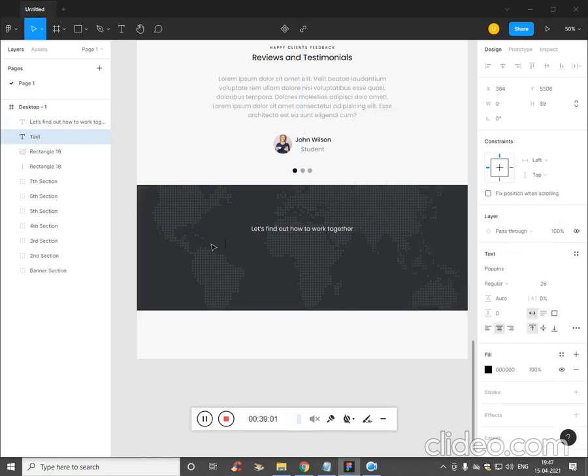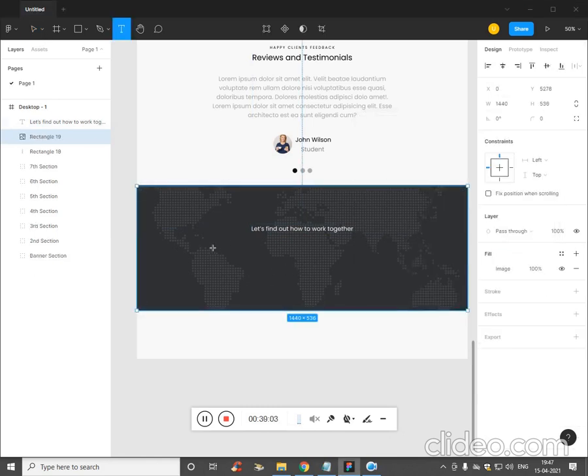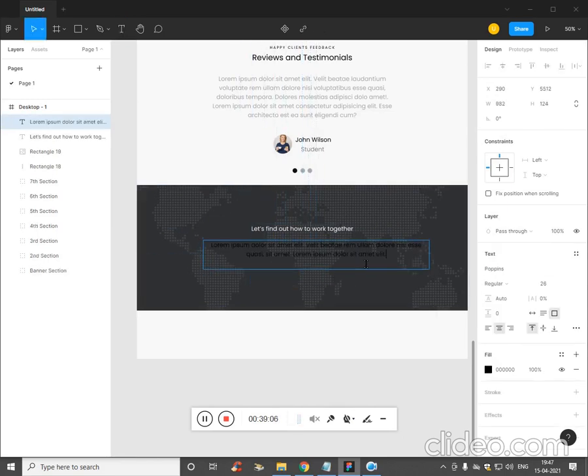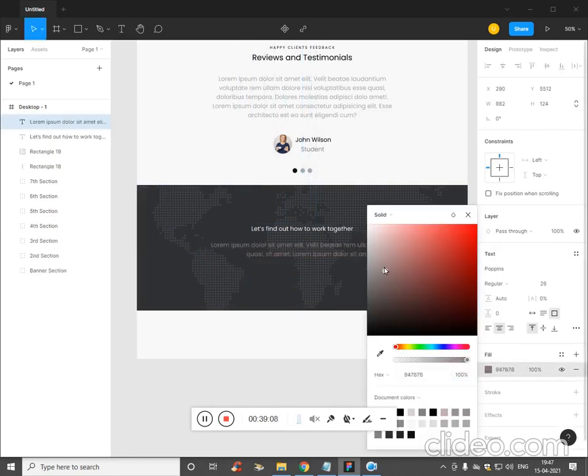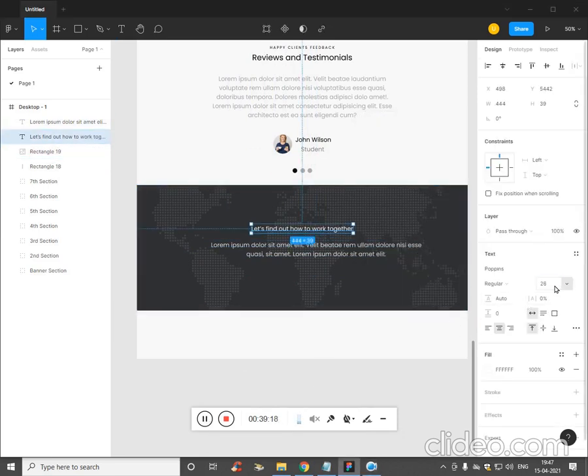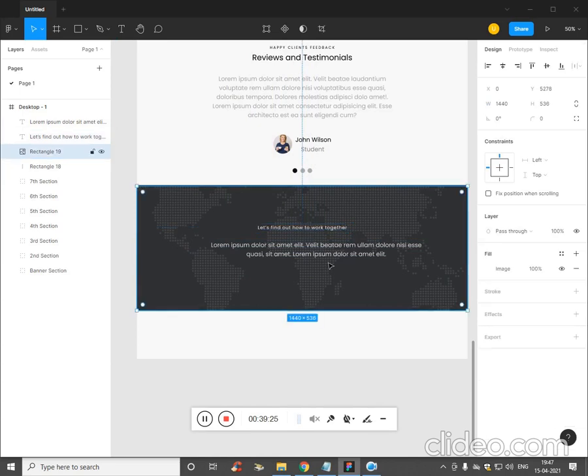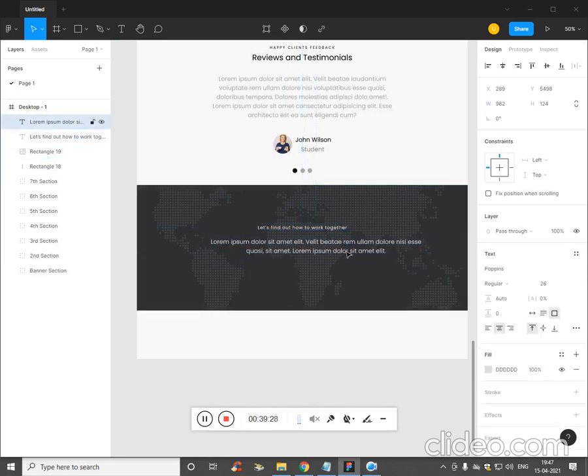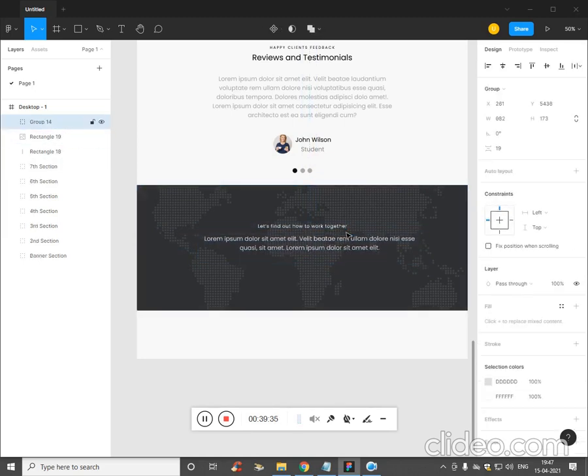Type T, drag, paste it, select all, make it whitish, not exact white but whitish. And now let's make this letter spacing smaller and add the spacing. And let's pick this. Select these two, make it as group.